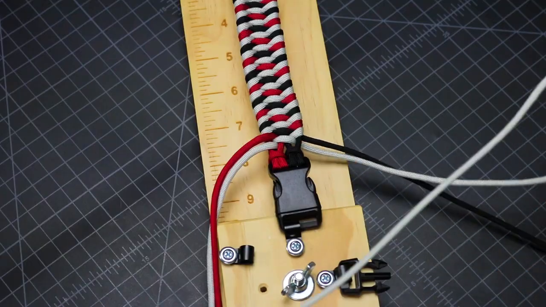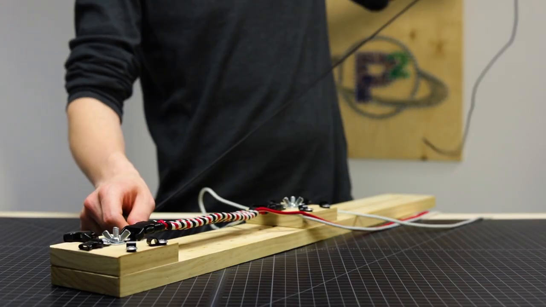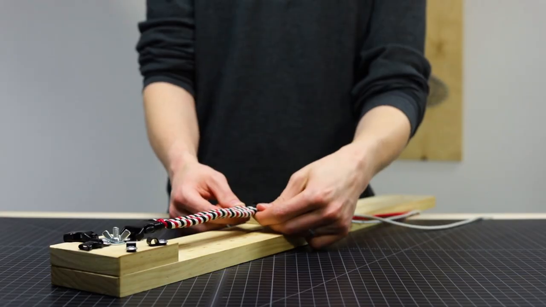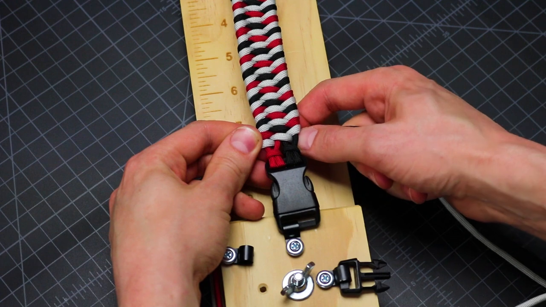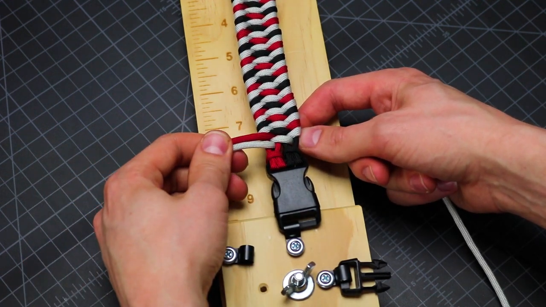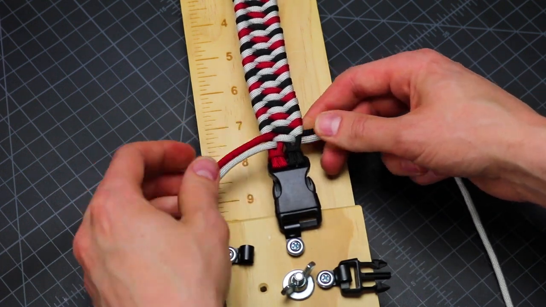Alright, so we've made it to the end. Looks like we needed our full ten feet of silver. But we probably could have gotten away with five feet of each our red and our black. So I'm running out of room here. These two are ended underneath the bracelet, which is what we want. Now I'm just going to do one extra weave with the ones on this side. And not do a crossover, but just to tuck these ends underneath.